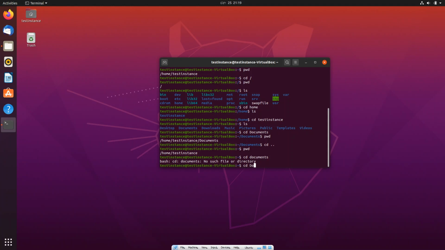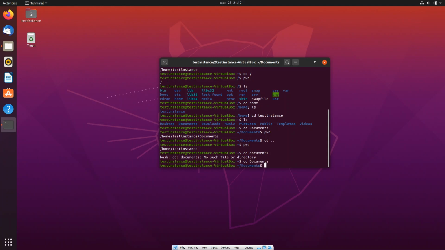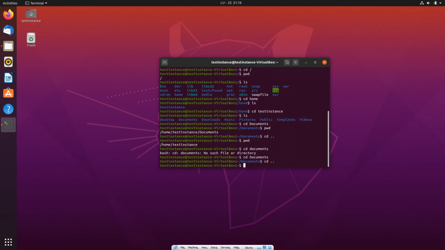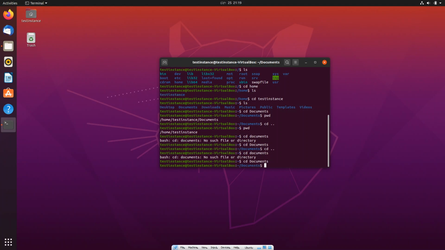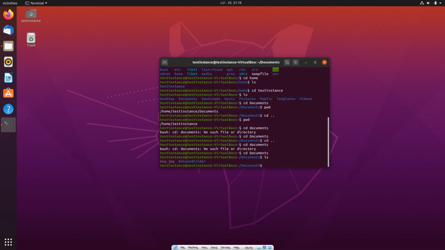If you type capital D, it will work, but if you type just this one, it won't work. Okay, now I'm going to go to documents folder. Now in the documents folder, if you type list, you can find.